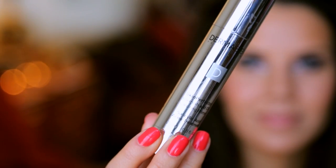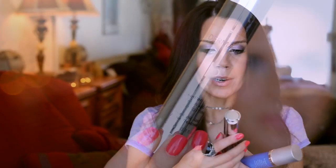And then I also grabbed this Skin Perfector Salicylic Acne Treatment Blemish and Oil Clearing Primer from Dermablend. Dermablend is really intense, really for tattoo coverage, acne coverage. It's what I used to use when I had really intense cystic acne. And I've been having a lot of breakouts in this region, so I was curious to try a primer that might keep oil control around my chin. And I do really, really well with salicylic acid, so that was the key word that brought me in. And yeah, grabbed that.